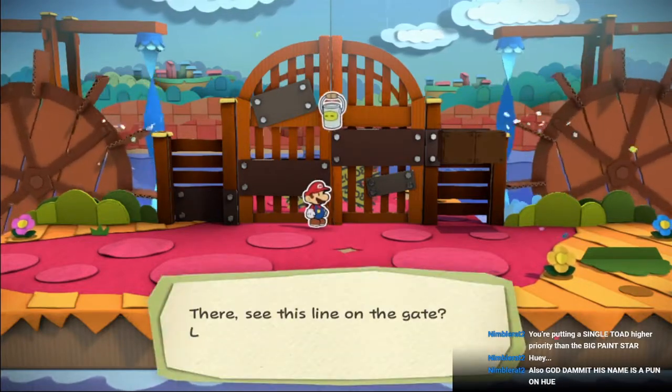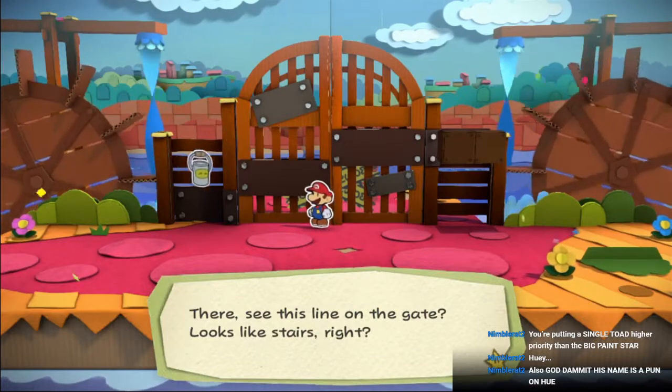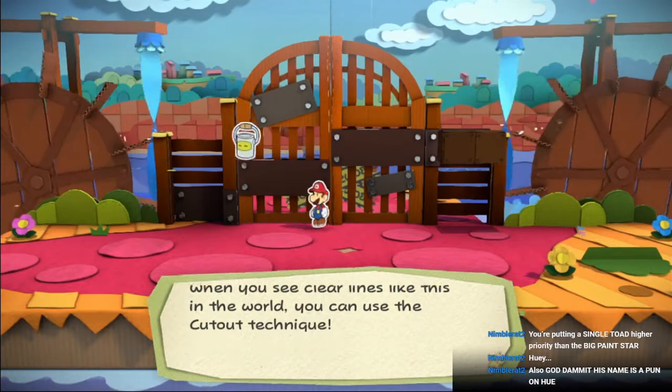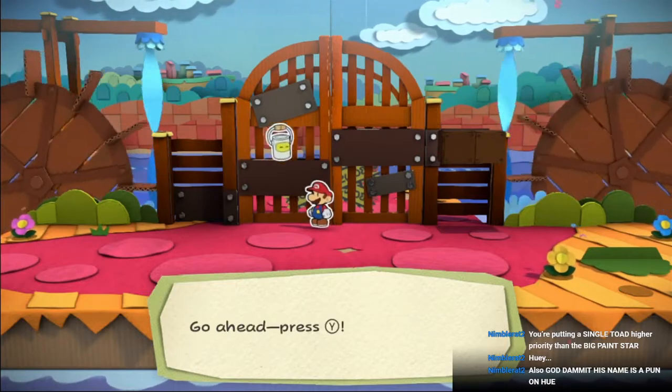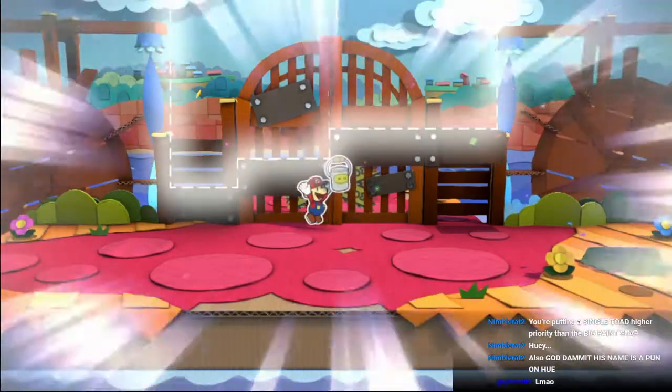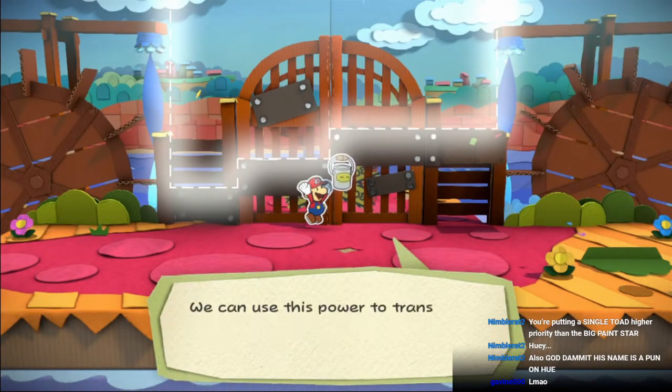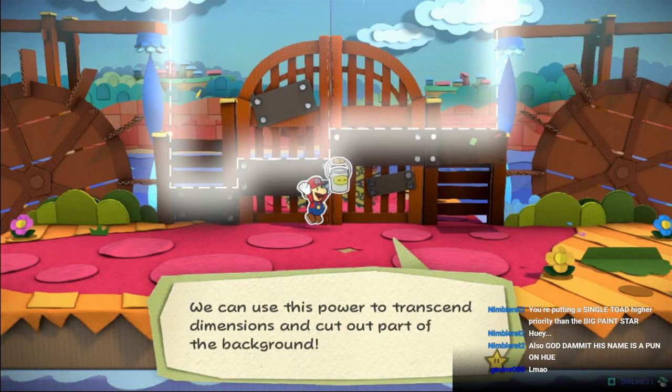Very cool. See this line on the gate? Looks like stairs, right? When you see clear lines like this in the world, you can use the cutout technique. Go ahead and press Y. Bam, that dotted line there? That's what I'm talking about.